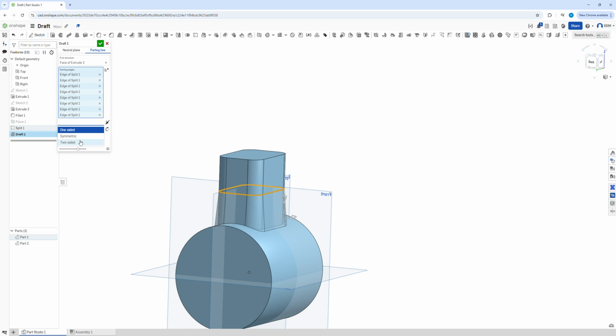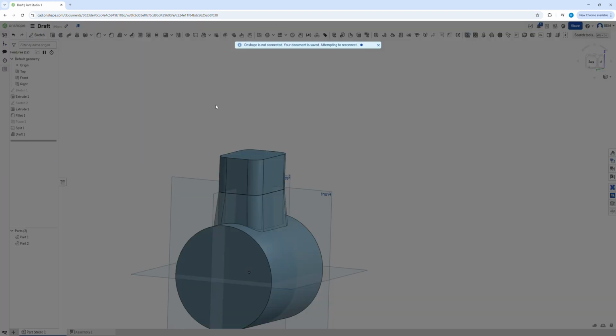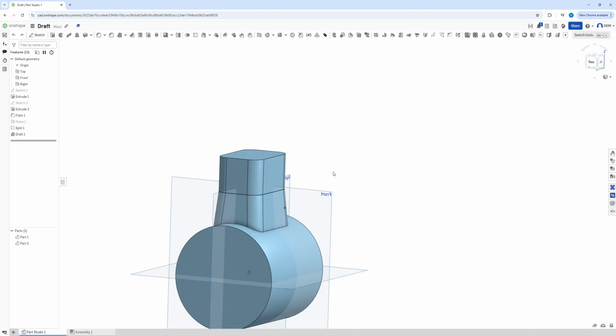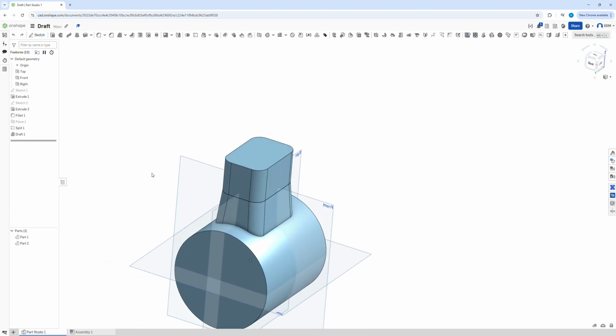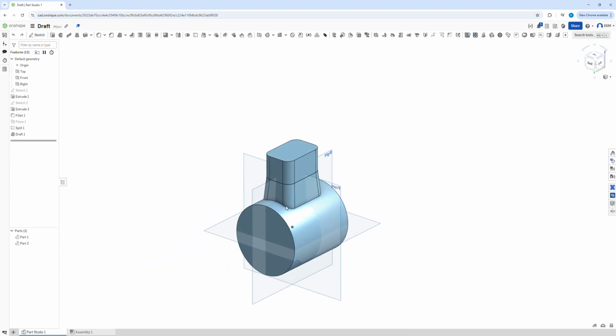Perfect. We can change the side, so it's going to have both parts drafting, which we don't actually want to do here. You might want it to be symmetric depending on how it's going to work. But for this example, one is going to be perfect. And we're going to reapply the fillet to keep it nice and consistent. And then as you can see, we have got our part that's drafted just like that. So hopefully quite useful. A nice little tool to save you doing lots of complex geometry with lofts and sweeps and those kinds of things.